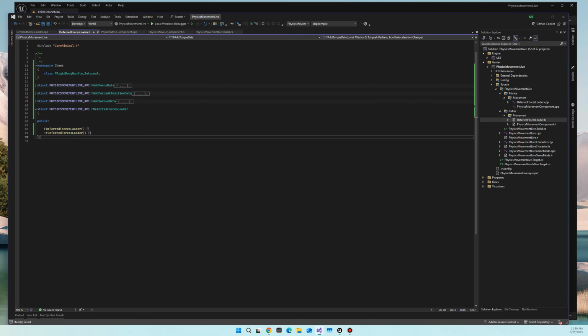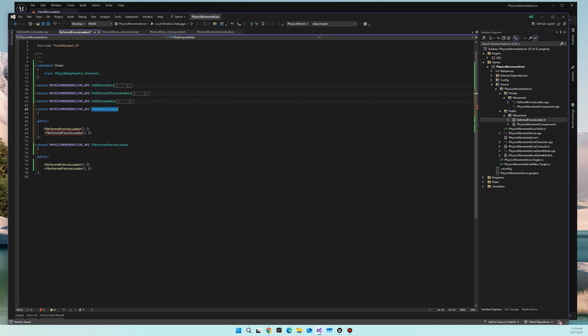And then finally, we've got two more structures. One is going to be impulse, and the other one will be impulse at position. When dealing with physics-based systems and physics movement, there's three ways we can move. We can move through a force, through an impulse, or we can rotate through a torque.